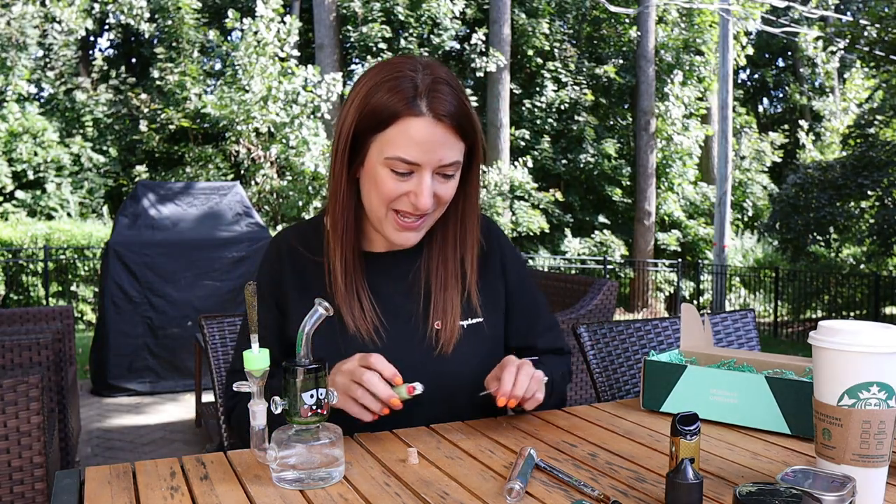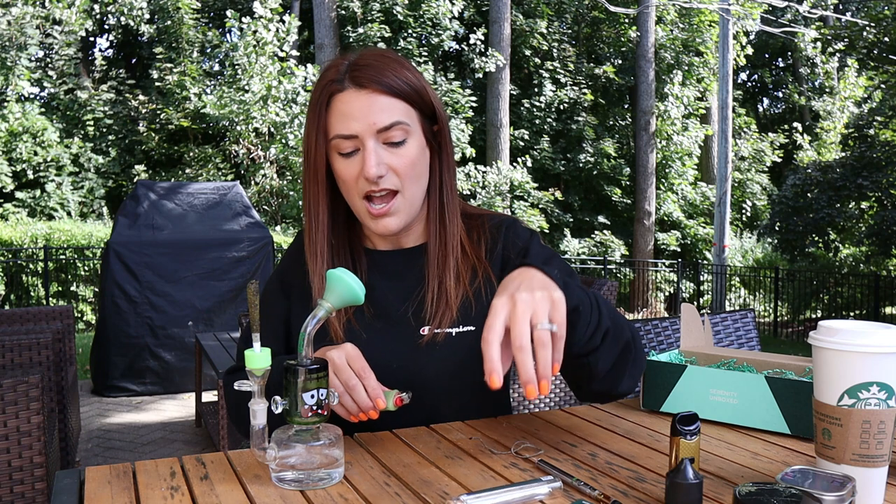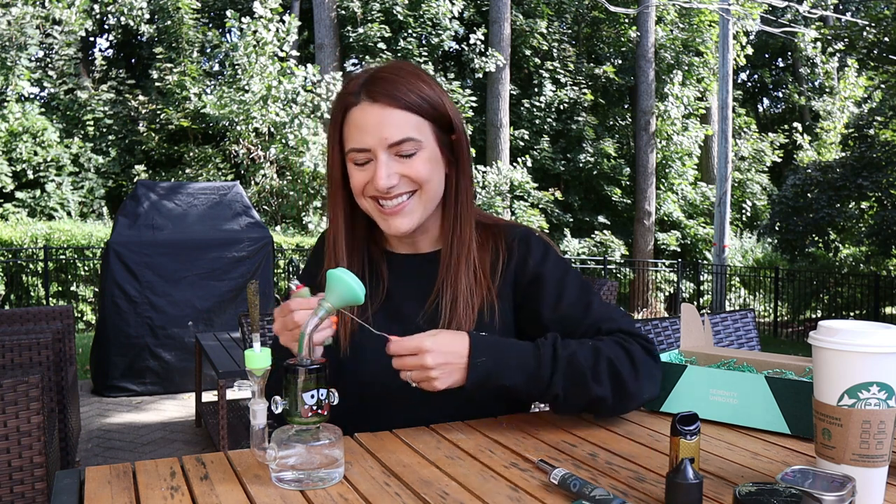I'm going to smoke this through a dab cap. I grabbed everything but the lighter — don't we always forget the lighter. What I also love about the glass vial is that when you only smoke part of the pre-roll and put it out, if you store a hot pre-roll in a plastic tube it can melt the plastic, but this is glass so it's heat resistant and also scent-proof. That cork must be a good little holder. And out here there's no wind, which helps.